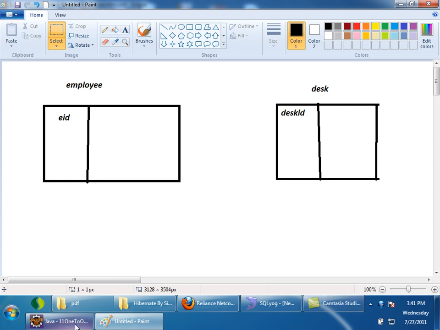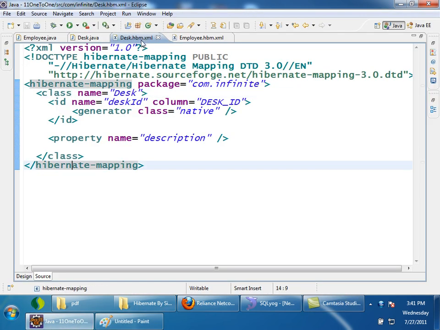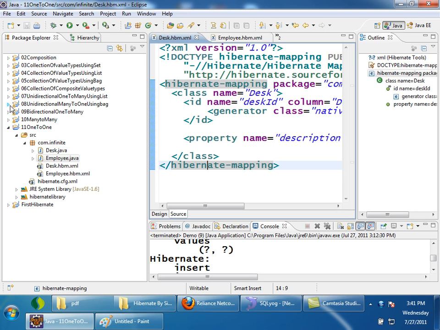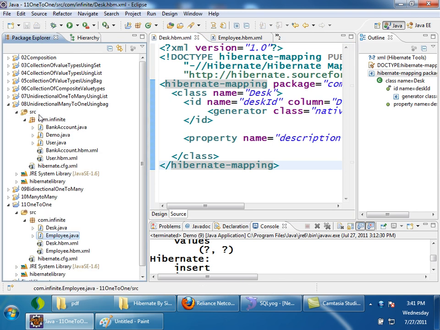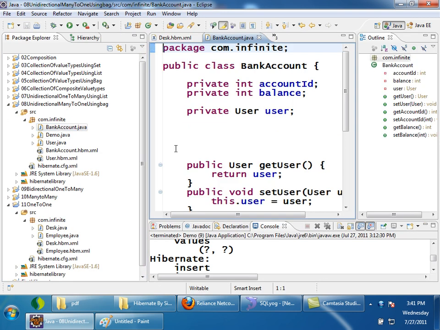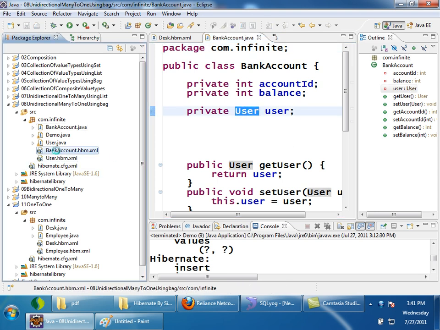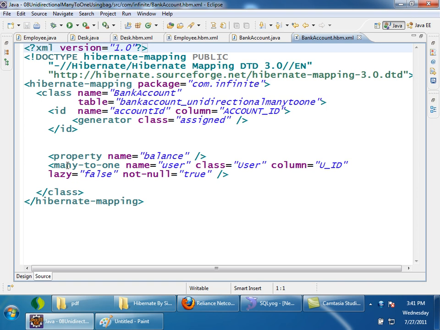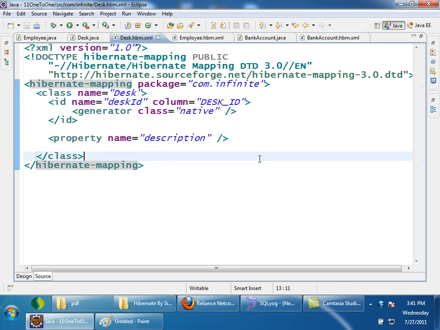Okay, let me check. Let me show you again. Unidirectional many to one. Bank account is having the reference of user. Here I configured by using many to one tag, and this is talking about the foreign key. Similarly, in the desk table, I want employee ID as foreign key.